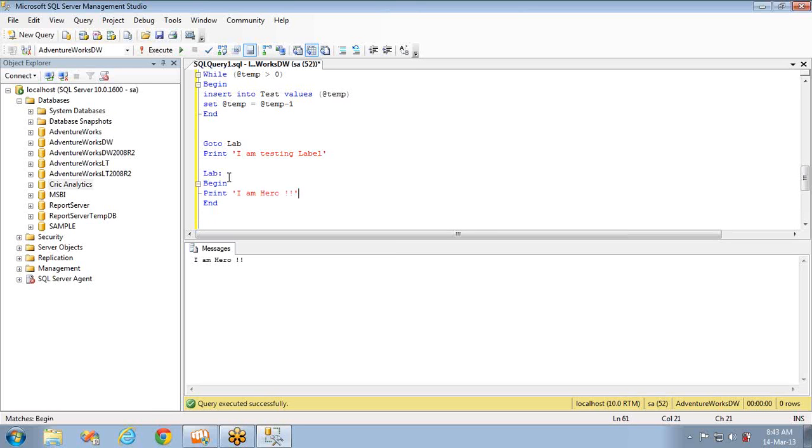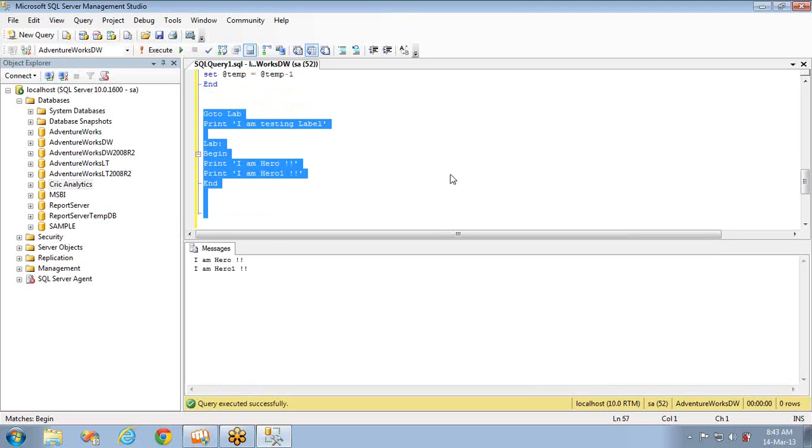Let me take one more, I am hero 1 and so on. If I execute this, it will go to the label and be executed. The execution path will jump there. After reaching the GOTO, it will search for the label, and once it finds it, the execution path will continue from there. So the code in the middle will be skipped.